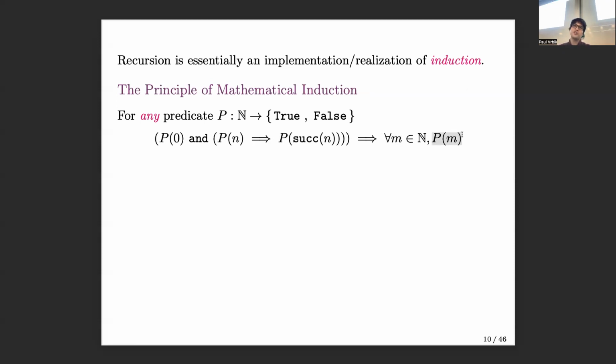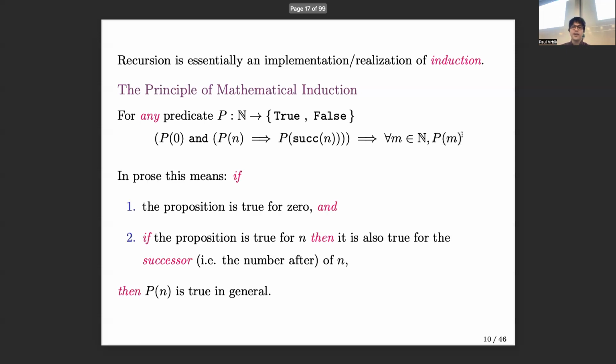If I give you a proposition over the natural numbers, mathematical induction is a strategy for proving that that predicate holds for every arbitrary natural number. So in English, this means if the proposition is true for 0, and if the proposition is true for n, then it is also true for this successor. And people always get held up on this: when you write a mathematical proof using induction, you write something very strange where you assume the truth of P(n), which seems weird.